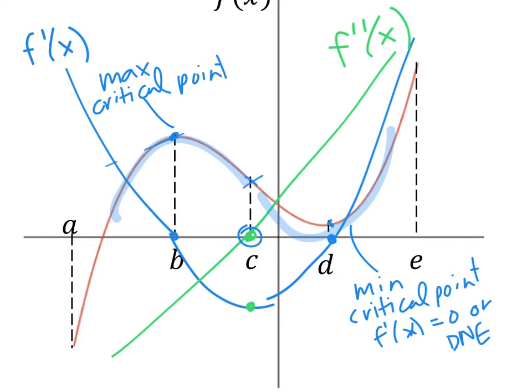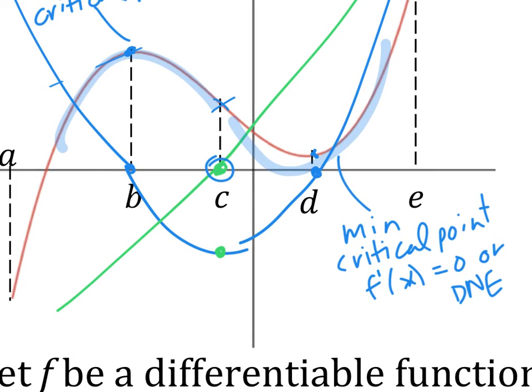All right, so now let's talk about C. C makes the second derivative 0. So this point makes the second derivative 0. And this is called the inflection point, only if the concavity changes. So an inflection point only if it changes from concave up to concave down or concave down to concave up. That would be called an inflection point. The original function should be at least 30. That's a good point.